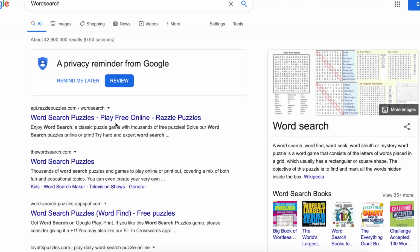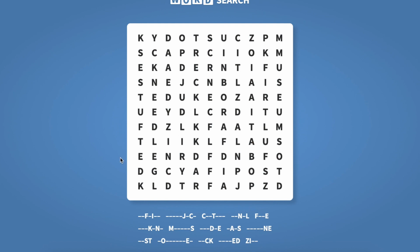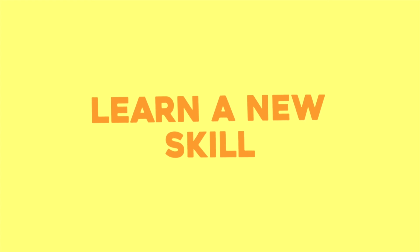So like I said, you can find these easily in a newspaper, or if you go online, there are tons of free websites which can help you play some activities. A great thing with the ones available online is that you can actually play against people, whether this is your friends or people from across the world. This can be a really fun way to challenge yourself against others while still stimulating your brain.